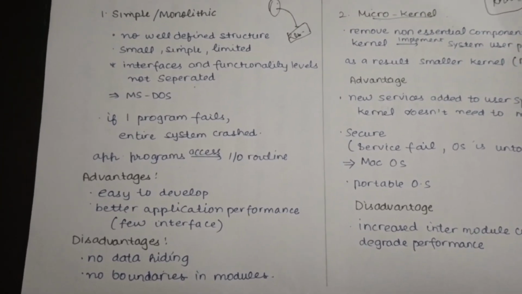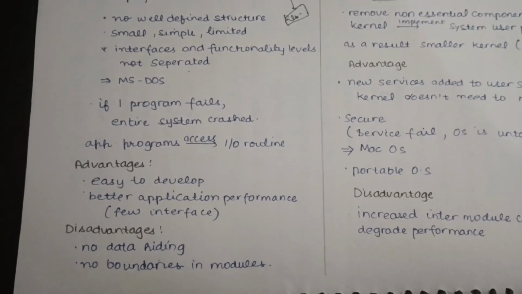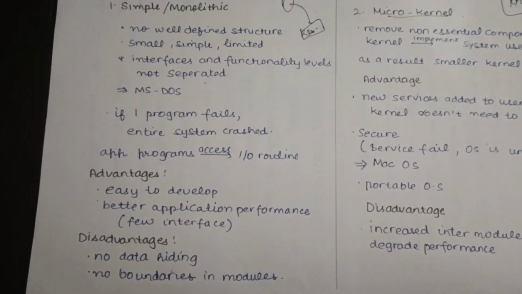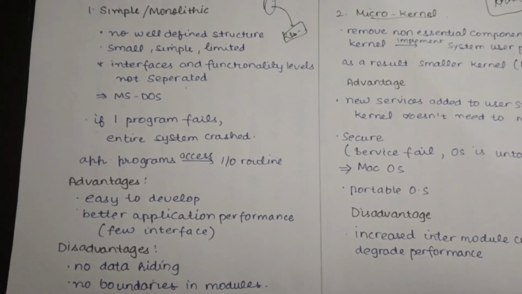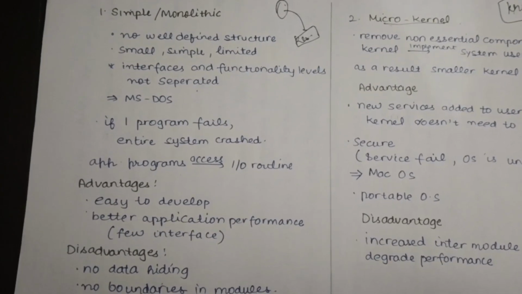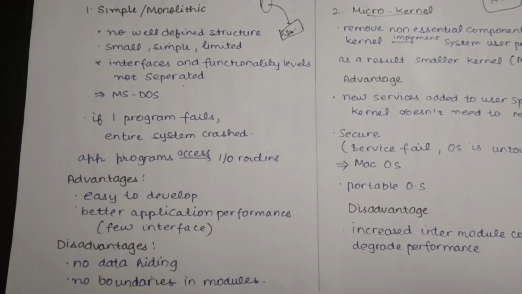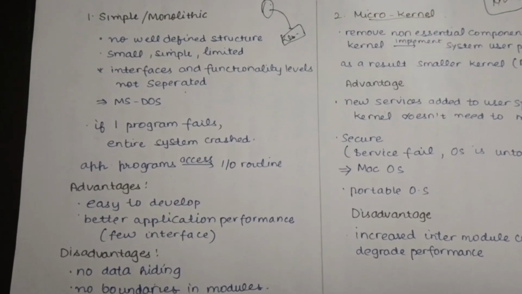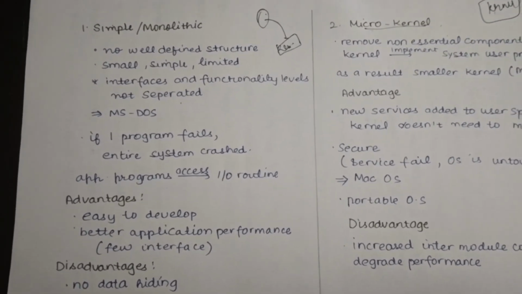The advantage is that so many things are added to the user space, so the kernel doesn't have to be modified. If we are going to add something to our hardware or our computer, it could be added directly to the user space instead of the kernel. As we know, adding into the kernel requires a lot of modifications and changes, so this is a better option.